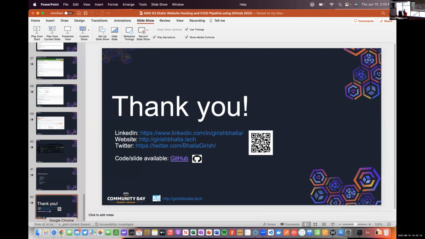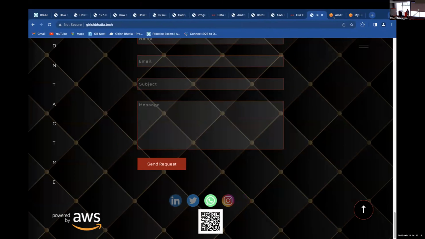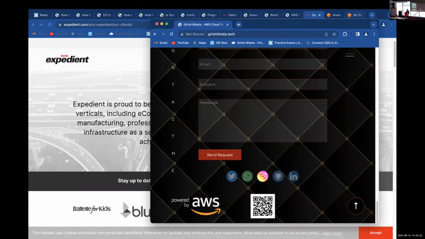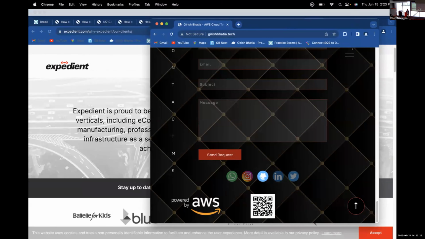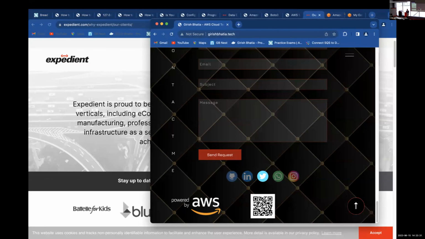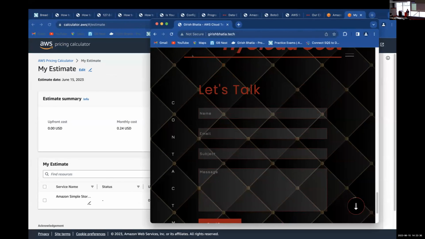But I was curious, so I looked at this really neat pricing calculator that AWS provides. I don't know how accurate it is, because it asks for multiple parameters, but I put in some very simple parameters.